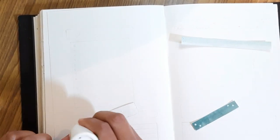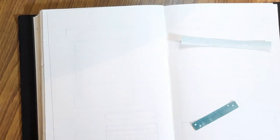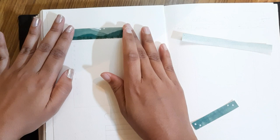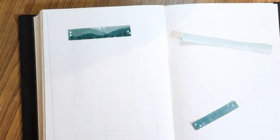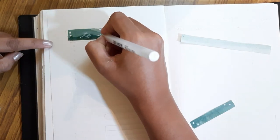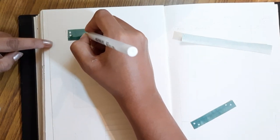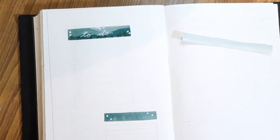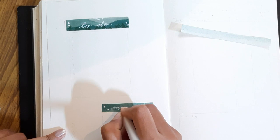By the way guys, you can see a little change in the setup and also the lighting because the sun went down and I had to change my filming location. Anyways, this next page is my to-dos page where I'll write down all the tasks that need to be done for this month. I also have space at the bottom to write down my monthly manifestations.